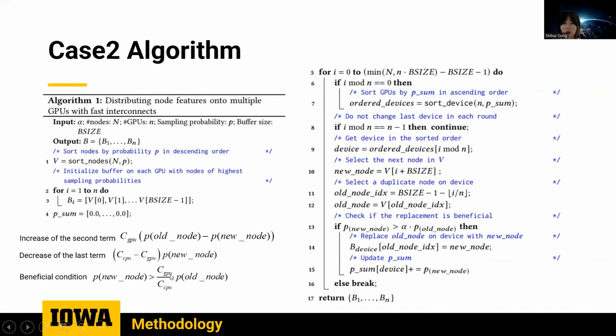And we can simplify the relation between the increase and decrease as this formula, but we don't know the actual C_CPU and C_GPU, so we'll use a parameter alpha instead.